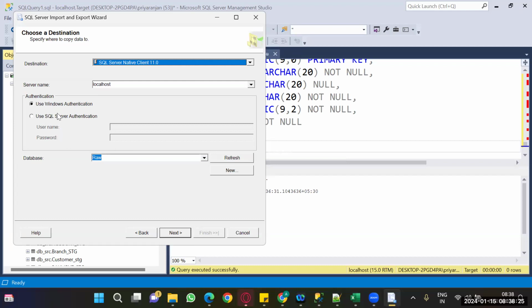But in SQL Server authentication, you need to provide your username and password. And what is my database? My database name is raw, because I'm loading the source tables into the corresponding source tables in the source database. So my database is raw.